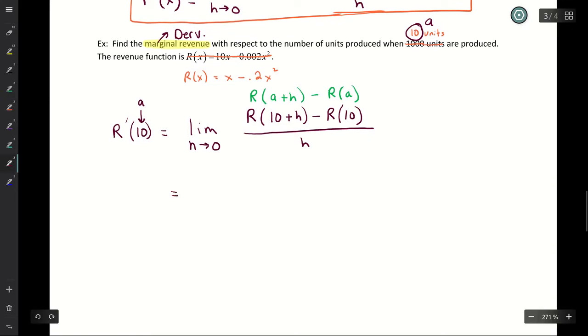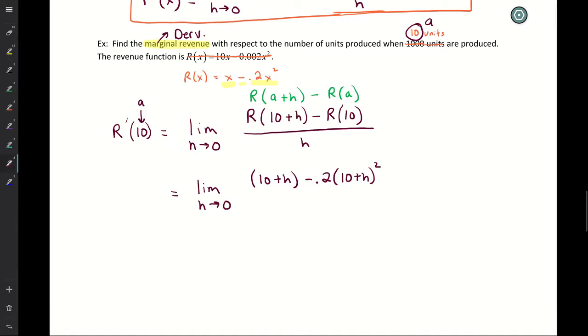All right, now we're going to go to our function. So I've introduced this function x minus 0.2 x squared, and then we're going to substitute in whatever they're telling us to substitute in here. So limit h goes to 0. The first one, they're saying, hey, we want to substitute in 10 plus h anywhere there's an x. So we're going to have 10 plus h. We notice that the very first thing in our function is just an x. And then minus 0.2 times 10 plus h all squared. So the next thing in the formula, we had that negative sign, and then we had the 0.2 x squared. And so we're substituting in where we see the x's, a 10 plus h.